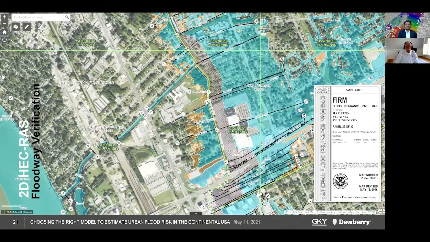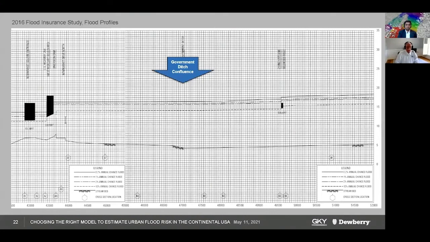But when the Corps did the new flood insurance study, you can see they ran the floodway right through three shopping centers, actually. And you can see there's the floodway. And instead of making the turn and going out to the southwest, like I was absolutely certain it would, the floodway was drawn with a 1D HEC-RAS model going straight to the south.